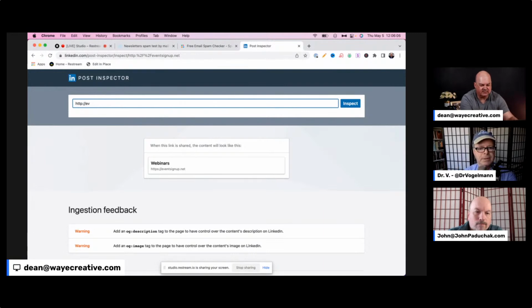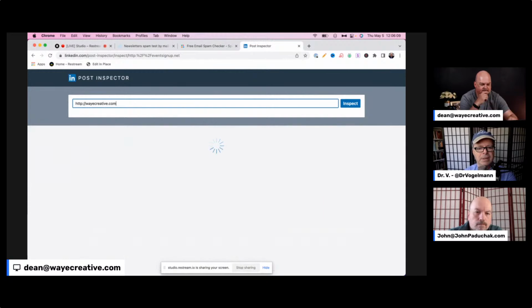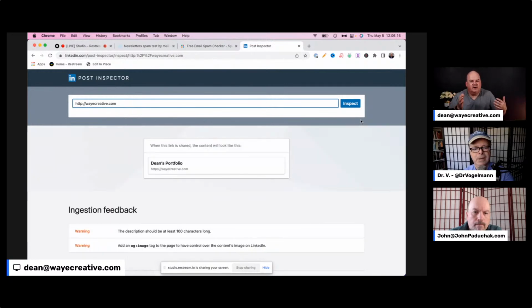Let me try if I can get something with another image. I'm not sure I can. So it'll pull an image. If you make a change to the image, let's say you made a spelling mistake on it, or you wanted to use a different image altogether, or a color or whatever. See, none of these. I clearly need to go back to Drop Funnels and add in some images. If you make a change, you can come back to here. And when it says inspect, what it's really doing is forcing a refresh on LinkedIn's website itself.